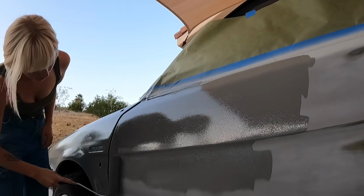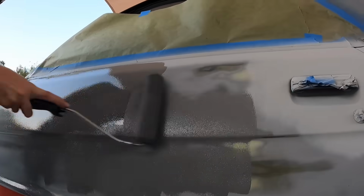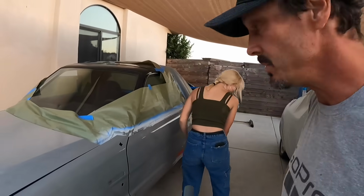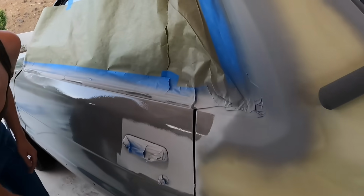All right, let's try to speed up here because we're running out of daytime. And then we'll go back over. Yeah. Wow. This actually looks really good. And that's just one coat. It's coming along. All right, I'm gonna get this going right here then.